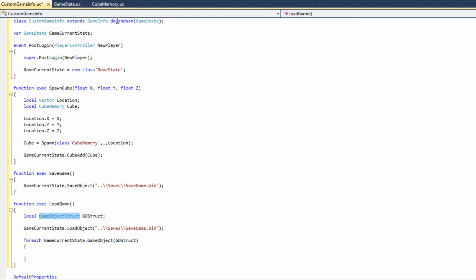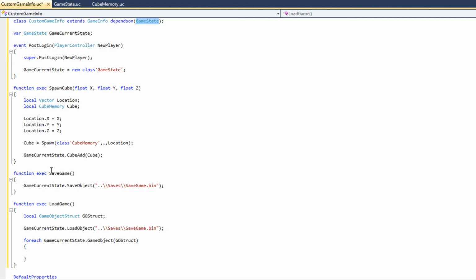You must therefore be sure to put this depends on game state specifier. That way, this custom game info class will know about the structures and the enumerations that we declared in the game state class, and it will be able to use them as objects, as those structures and those enumerations were declared in this class.